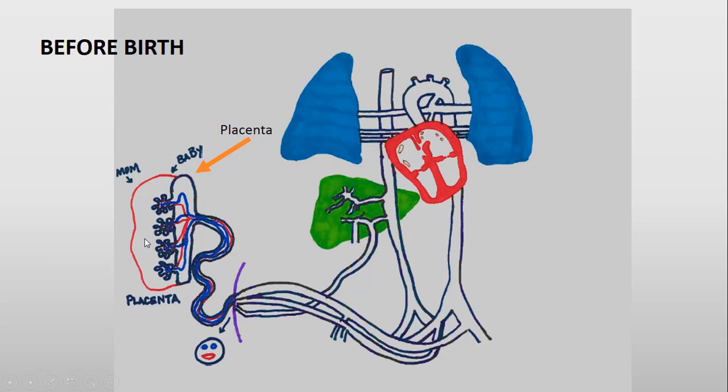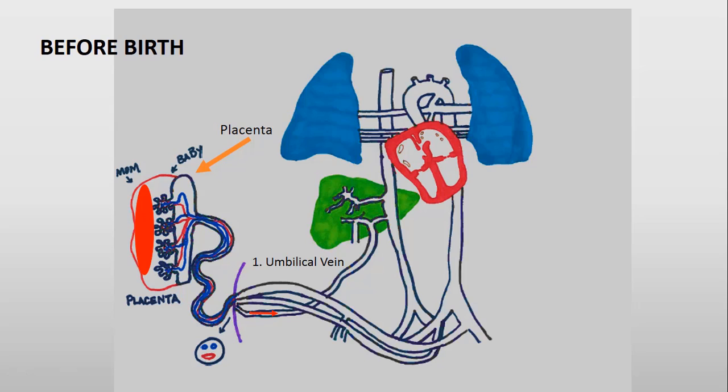So you can see here that this is the mom side over here, and then of course the baby side right here. So there are these little finger-like projections that come out, and the mom's blood pools in this portion of the placenta. These finger-like projections are where absorption happens. The oxygenated blood from mom's circulation filters through these little finger-like projections into the first adaptation that we'll go over, which is the umbilical vein. You will notice here there is one umbilical vein and there are two umbilical arteries.